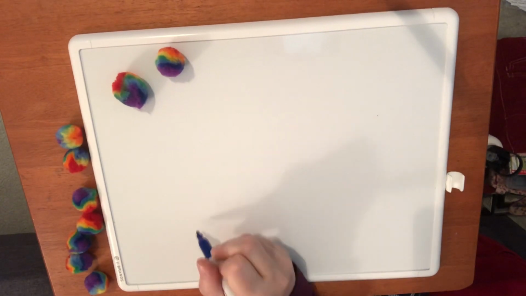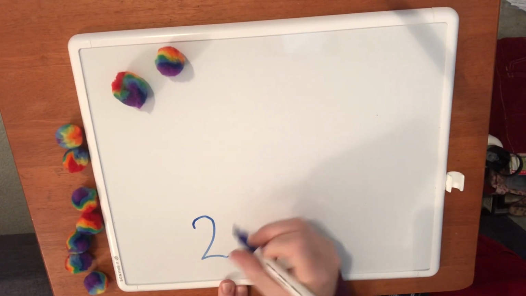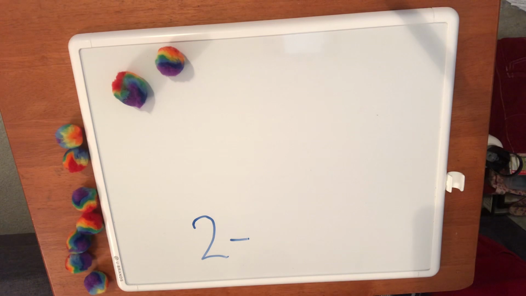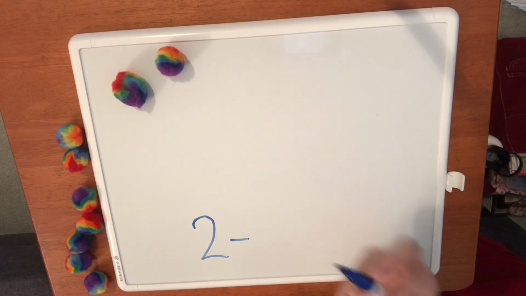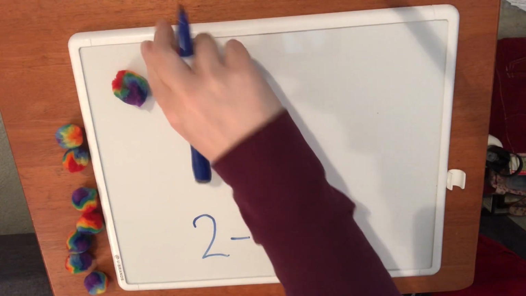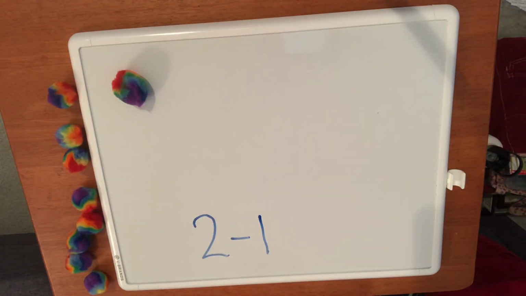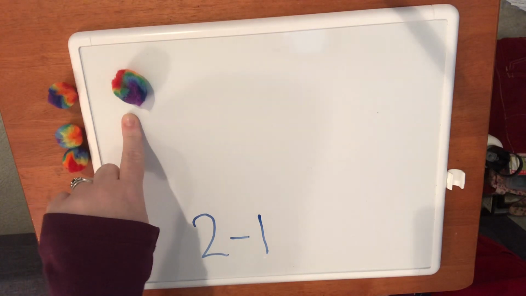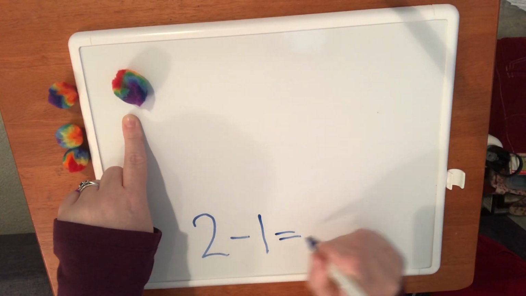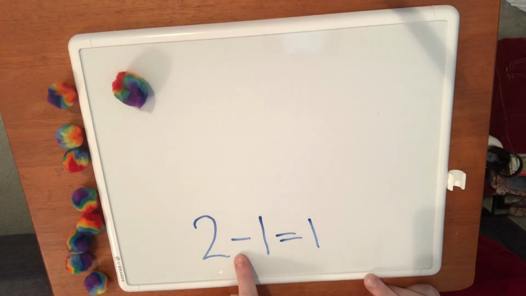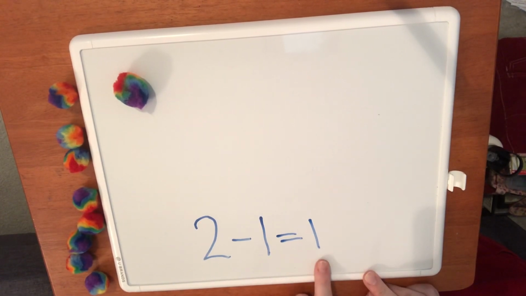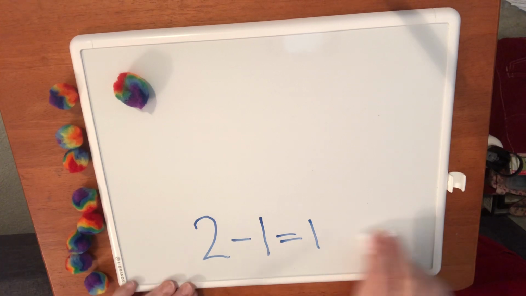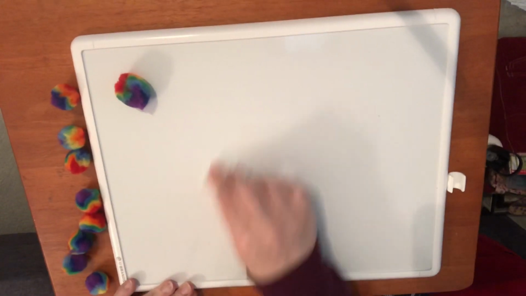So now we're going to start with 2. And I'm going to take 1 cotton candy away. And I'm going to give it to Nathan. I gave my cotton candy to Nathan. Because 2, and then how many do I have left now? Yep, just 1. Because 2 take away 1 equals 1. Great job helping me today with my cotton candy.